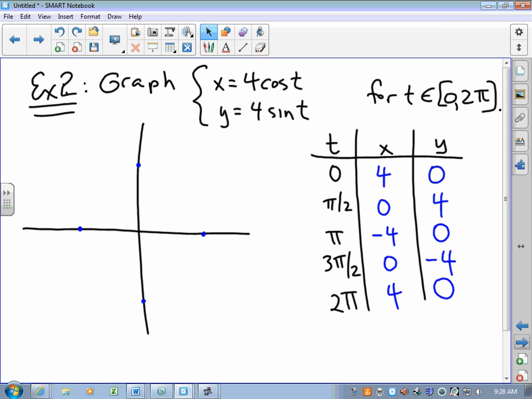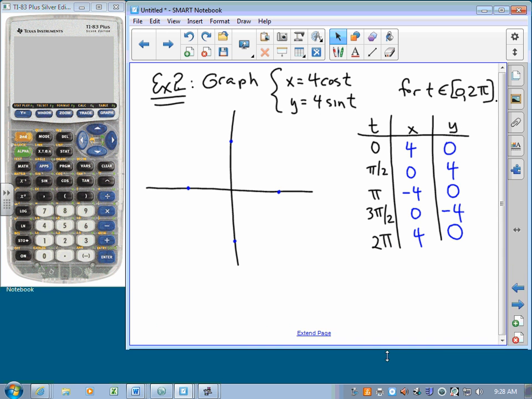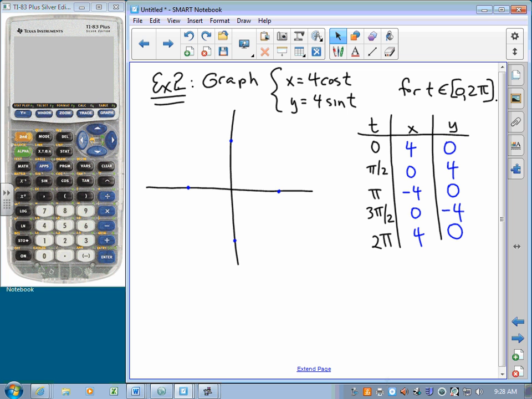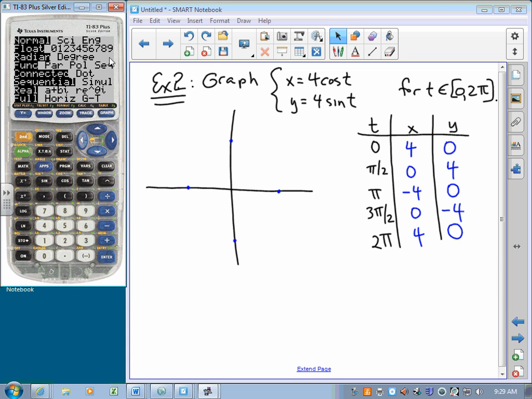Is it a square? Is it a kite? I mean, what is it? Luckily, we have the help of our graphing calculator to get us through this. If you hit the mode button, you can see on this line that your graphing calculator can graph in several modes. Mostly you've graphed in function mode because that's what we've been graphing in forever. But you can also graph in parametric mode.